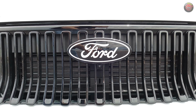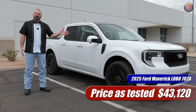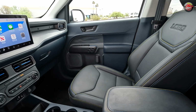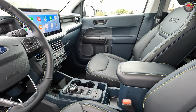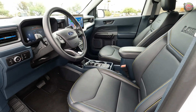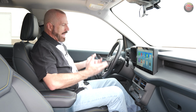A lot of stuff on a Maverick, and that's why we get back to this price tag, which is literally twice what my 22 Maverick cost back in 2022. Literally twice. Totally worth the conversation are some of the upgrades that we can find here on the interior. They have made this trim grade a little bit unique from the rest, and it starts with the same black, blue, and gray back plastic we find in all of the other Mavericks, but they've given it some lime and grabber blue accents throughout, and you can see that in the stitching.